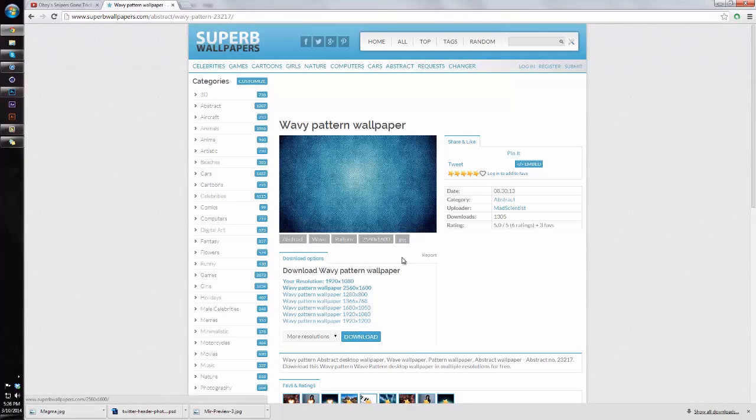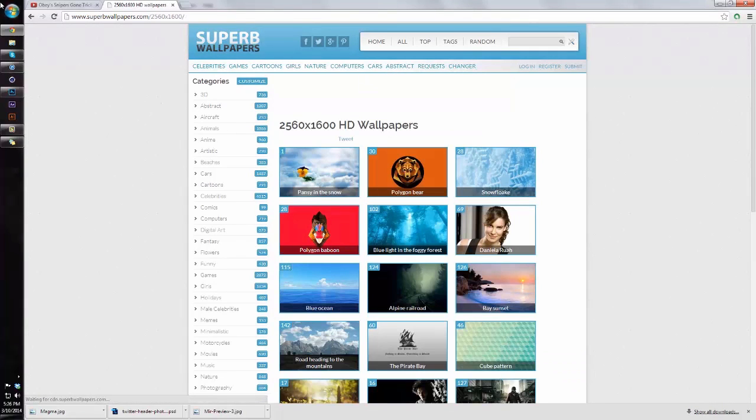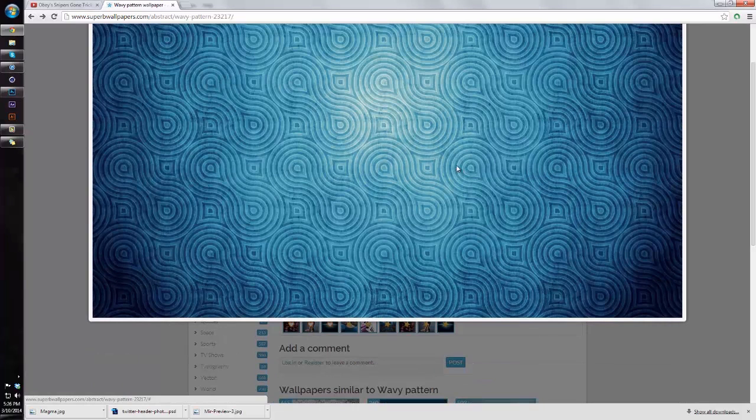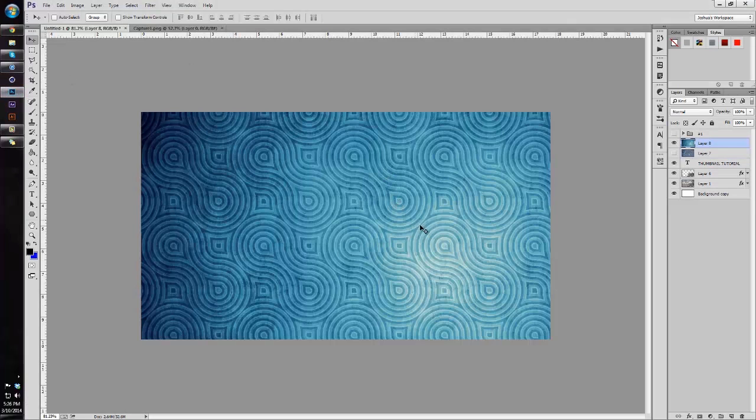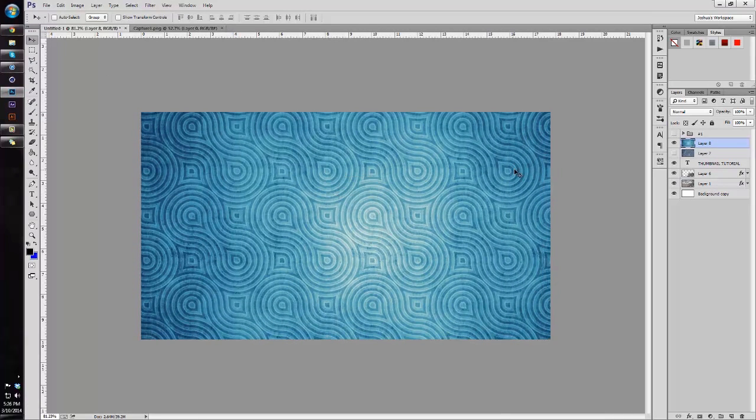We're gonna want to download the 2560. Oh, where'd it go? That was odd. Just want to click it, and it should just let us copy the image. We go back to Photoshop, Control V for paste, and we're gonna want to make it the middle center of our image. We're gonna pull that one back there.